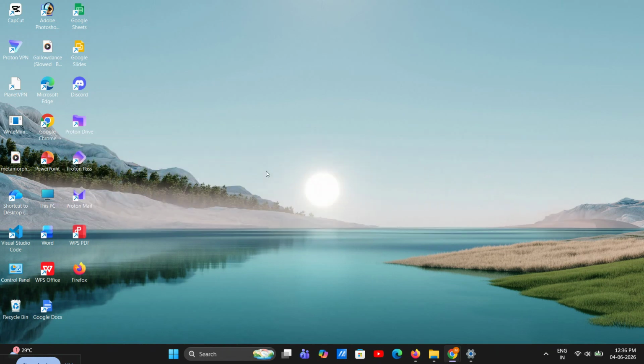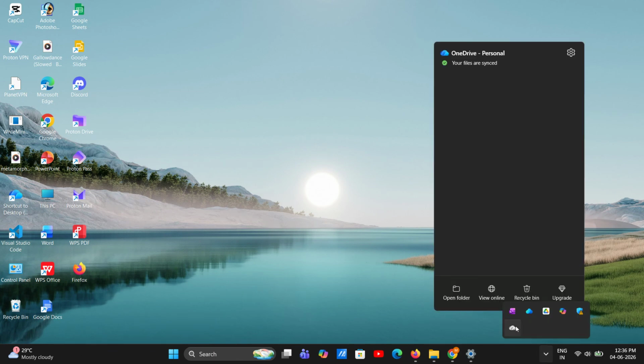First, click the OneDrive cloud icon in your taskbar. This opens the OneDrive status window, and this is the best place to start because it often tells you exactly what's wrong. Look carefully for any error message or warning. If OneDrive gives you a specific file or folder name, make a note of it. That will help you identify the exact item causing the red X. If OneDrive suggests a fix right away, follow that recommendation first.